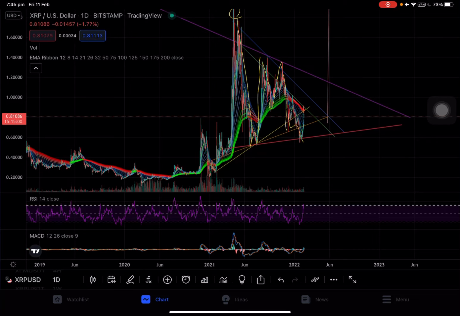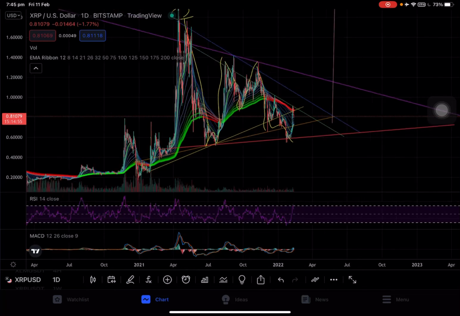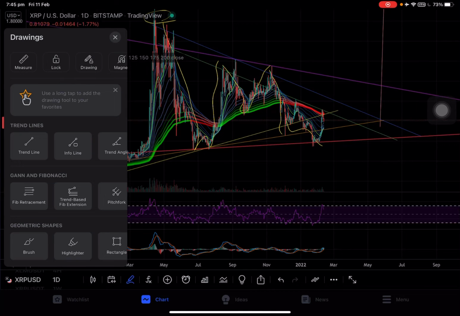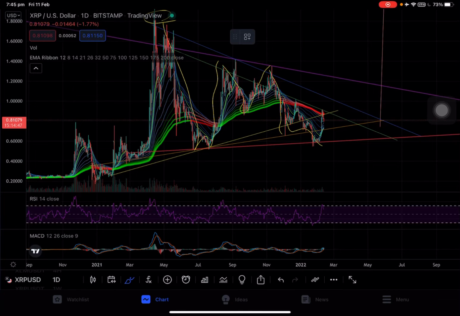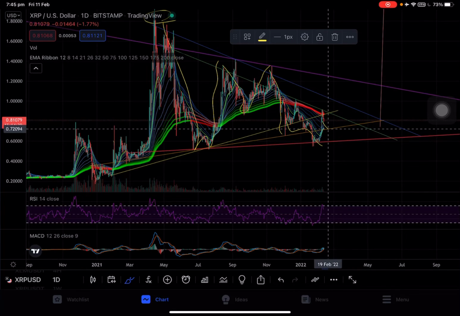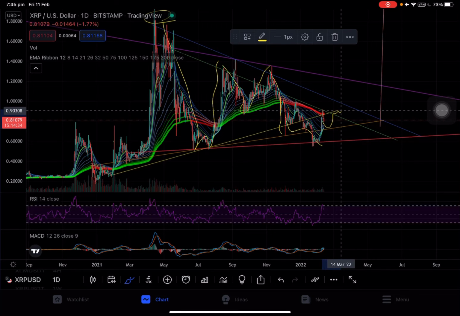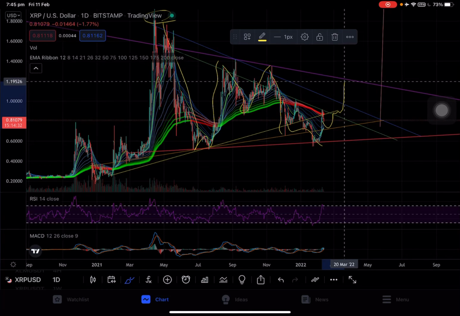So that should hold, that's what we're looking at to hold. XRP is just coiling up, per se, because there are a couple of scenarios that we have here. I'll draw them out, and the chart's going to get real messy in a second. One scenario is we can come back down to this level here, and then hit back up in there, and then shake around up, and then we head up to $1.